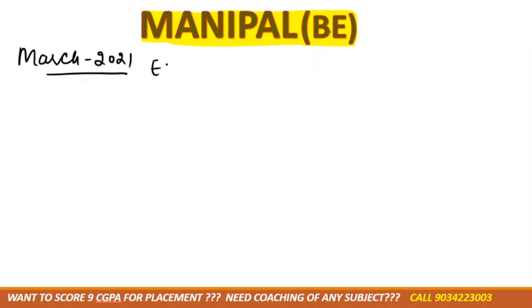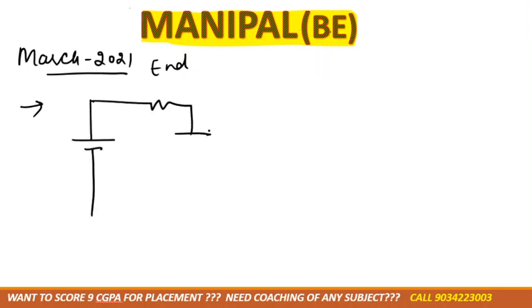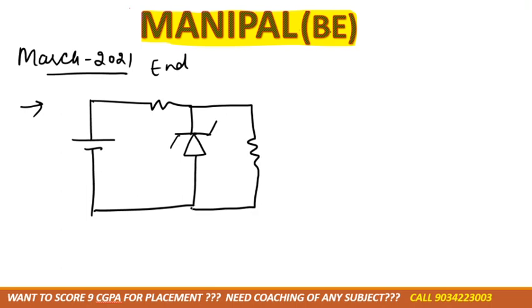Another question. Again, I'm teaching you from a question paper, that is March 2021, an end sem paper. I am drawing the diagram. Whether they give it to you or you have to draw it, the diagram is the same. There are no changes in the diagram. Here this is V in, RS is equal to 3.75 kilo ohm, and the voltage across the zener they have given as 50 volt. VZ is equal to 50 volt.